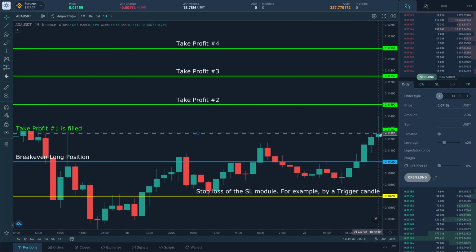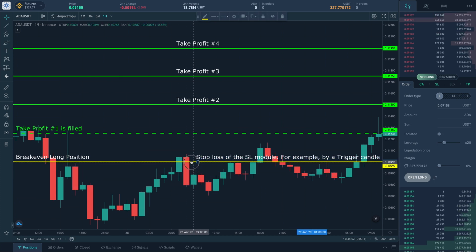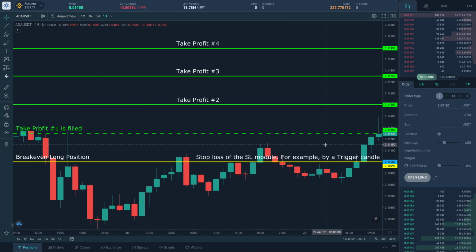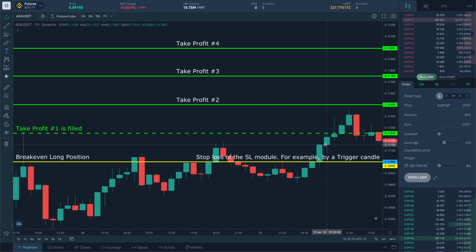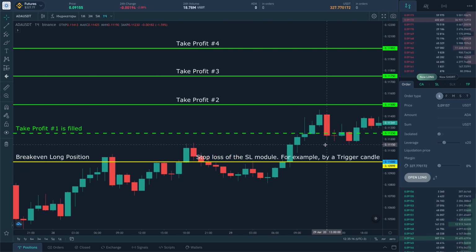System is cancelling the current stop loss and creating the new stop loss on breakeven price with the order type fixed on SLX model. I'd like to note that the position price for long will move downward since this is the net breakeven for the current number of coins. That is when adding or decreasing a position, the price will always move and you will clearly see where the break-even point is. Well, the price goes up and the second take profit is executed.